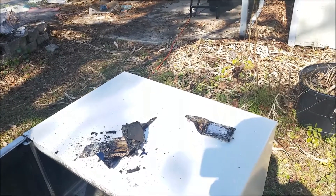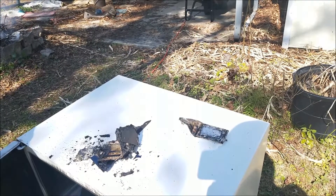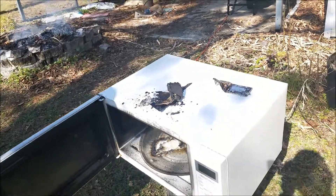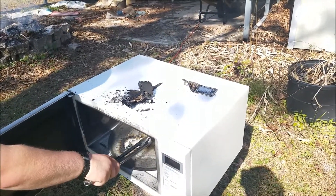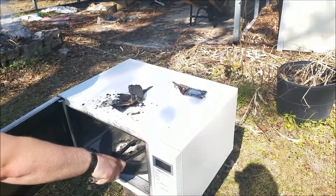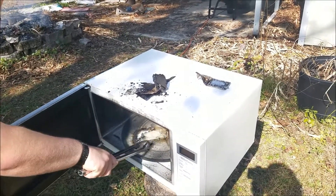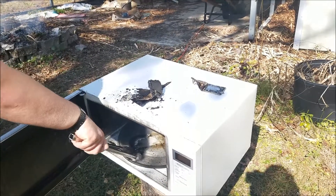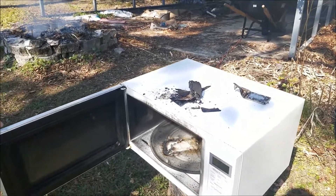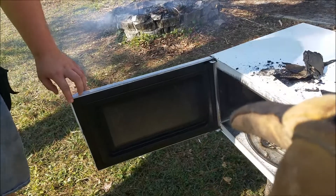Andy, how am I ever going to get this plastic out of here? I've got to use this tonight. I suggest you go buy a new one. I would not eat anything we cook in there. Hey, you know that trick where you put vinegar in the microwave to clean it — you think that'll work? It might. Does it take out platinum? I don't think it takes out that much carbon. Look at the screen — it's opaque.